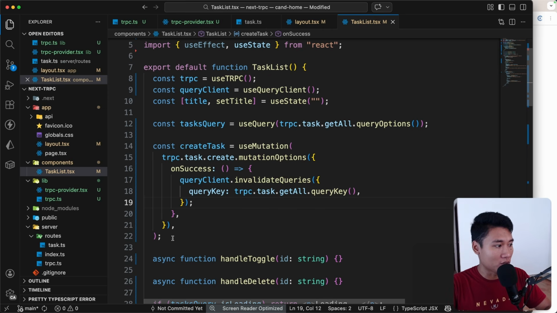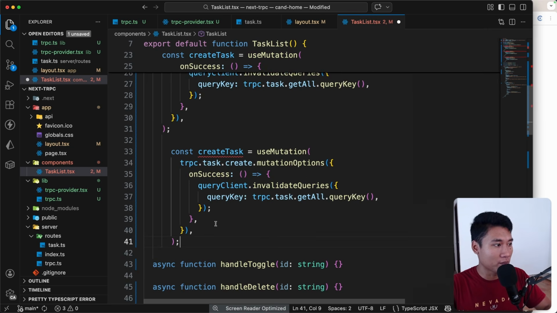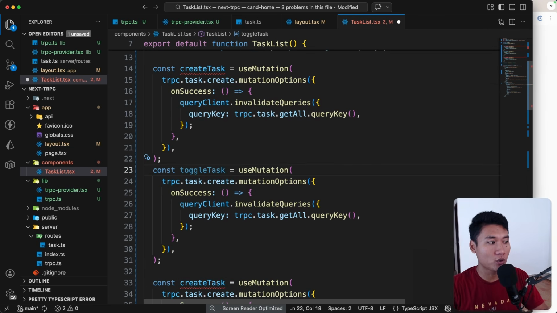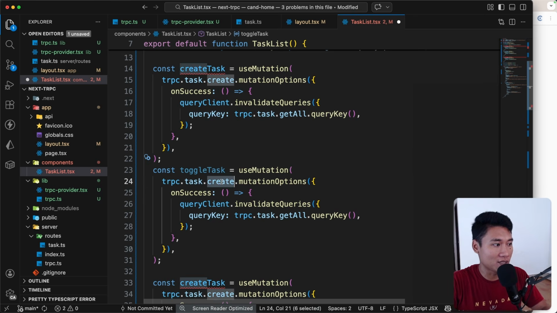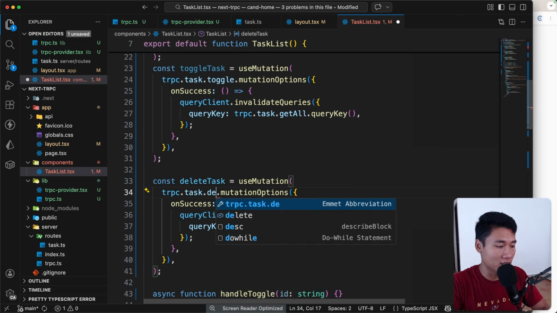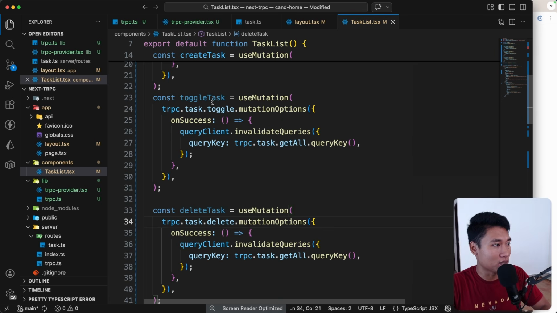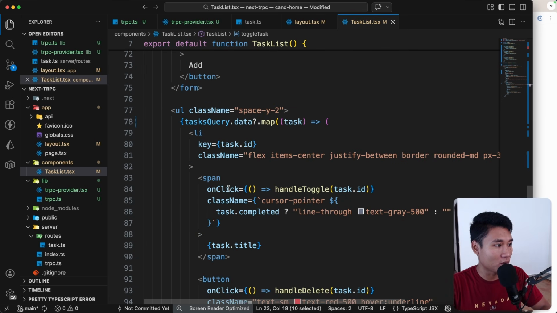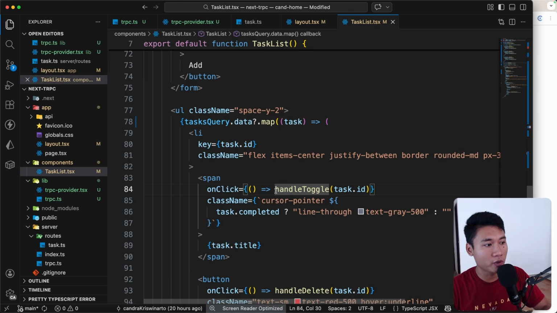So basically you can just copy this function here and paste that two more times. And you can change the function name, like toggleTask. And what you have to run in here is basically task.toggle. And then of course the deleteTask as well. So let's do deleteTask. And what we have to run in here is delete. Nice. So let's try to run the toggleTask on the list in here. All right, when I click the task.title, so let's just put that in here. The way we're running that is simple.